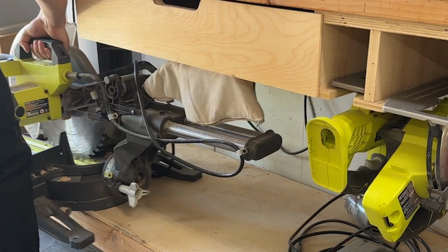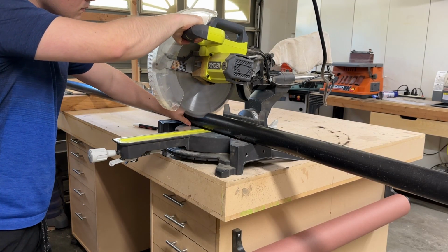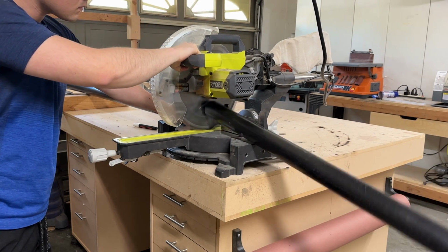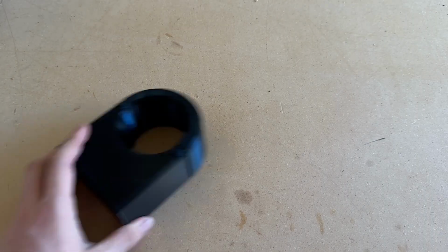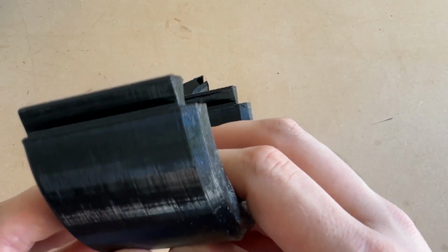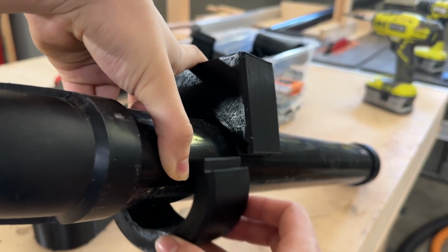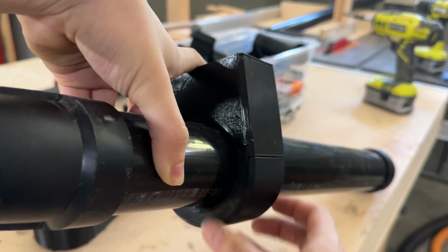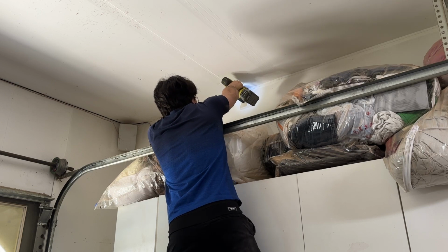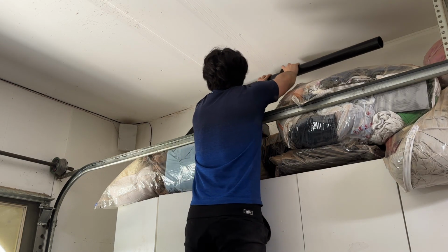It was finally time to run the piping along the ceiling. I used 2-inch ABS tubing from the hardware store and cut it down to size all on the miter saw. The way I'll be attaching these to the ceiling is by using these 3D printed parts I designed. They have a stop dovetail and a matching groove, which allows the pieces to easily attach and detach for installation, which as you can see comes in very handy since I'm in a pretty precarious spot trying to balance everything during install.